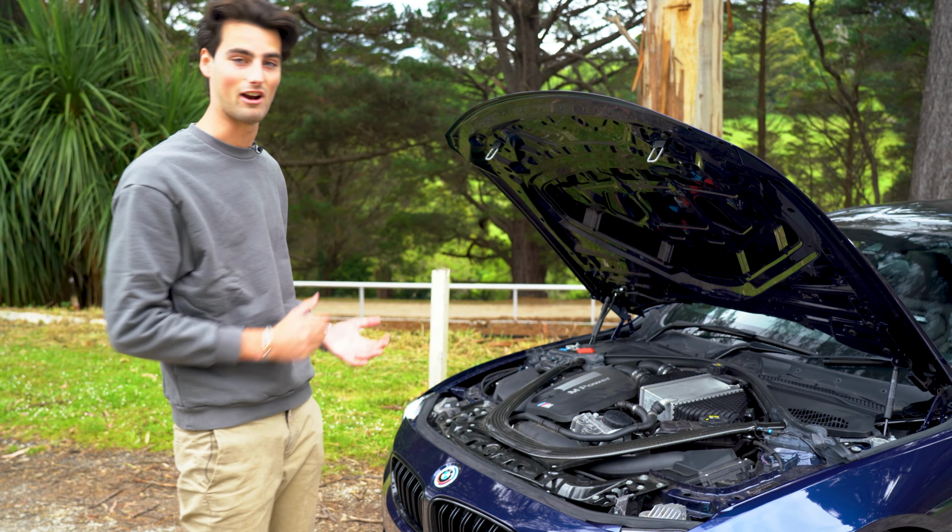As you can see, fourth to second, it's almost instant. And going up through the gears, 600 horsepower, I mean, it's gonna be bloody quick. We'll just put the windows up now that we're picking up some speed. And my God, these things are just so racy, especially with the H&R springs in this car. It really helps the front end bite into the corner and then allows you to really place that rear end on exit.